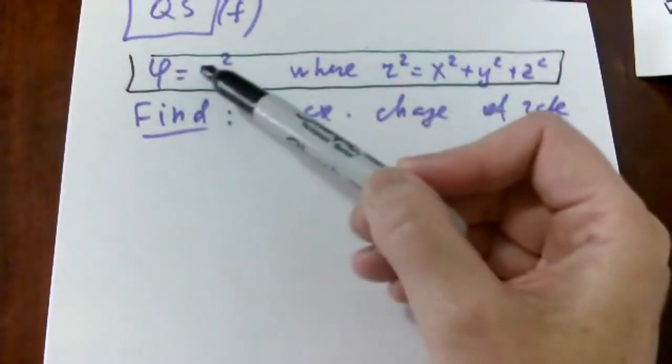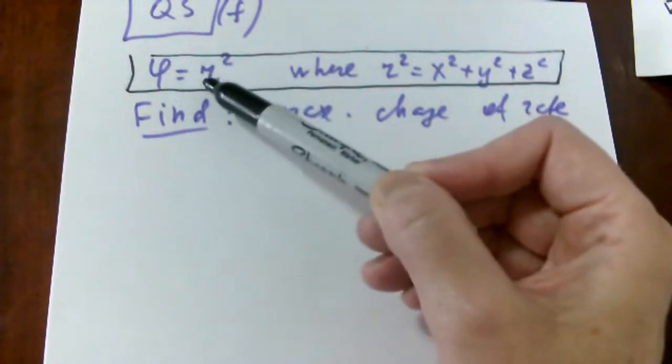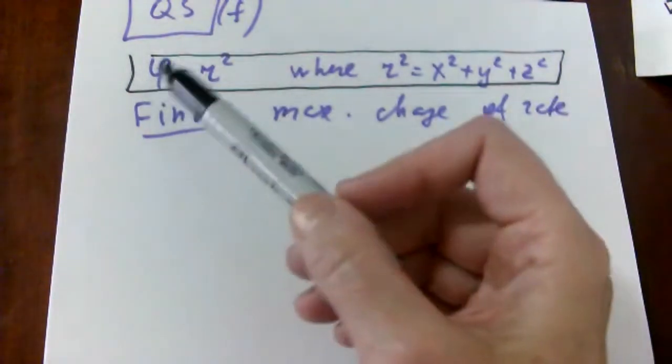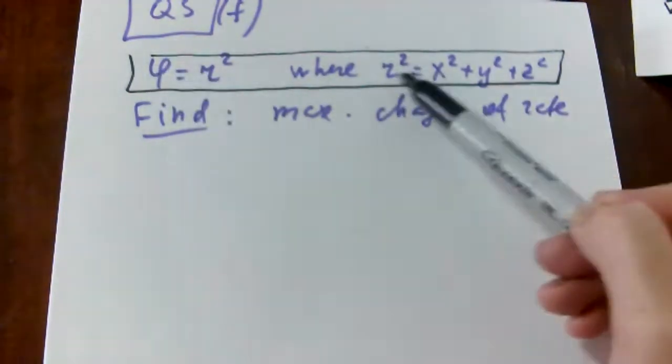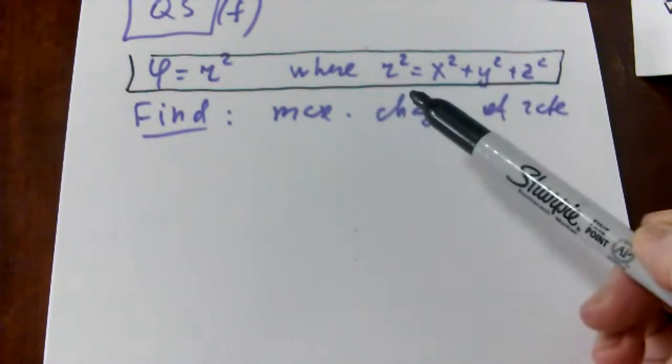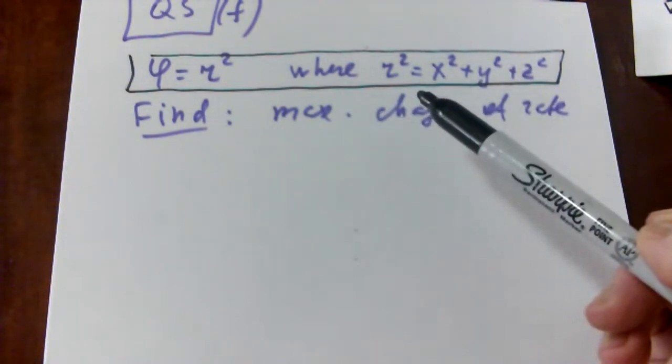So phi is dependent on one variable r at first, but then it turns out that r is dependent on 3 variables. So eventually, phi is dependent on 3 variables, of course. So it's a typical multivariable function. But how to deal with it? There are actually several techniques for these partial derivatives.